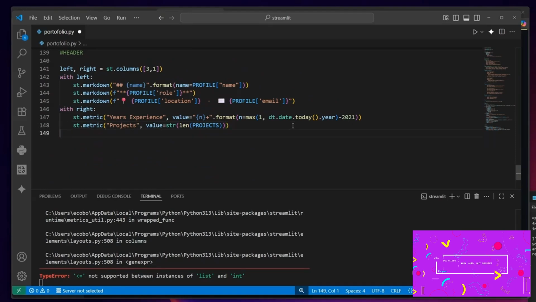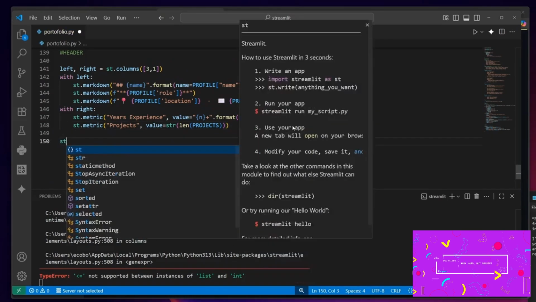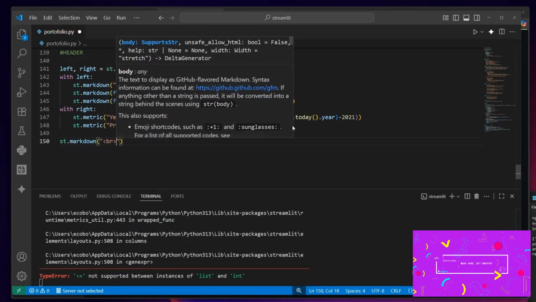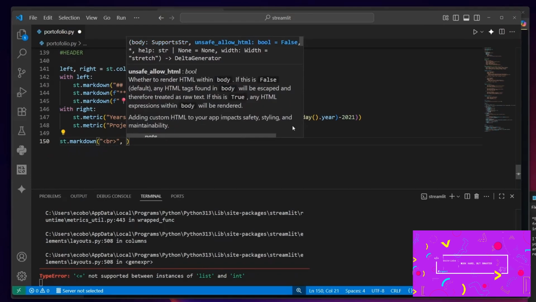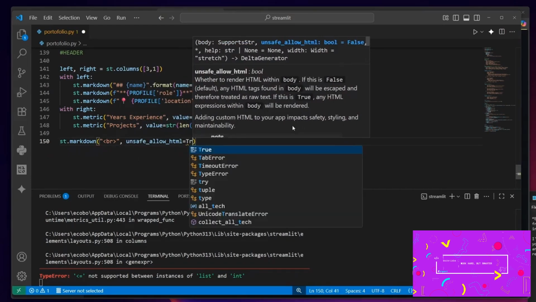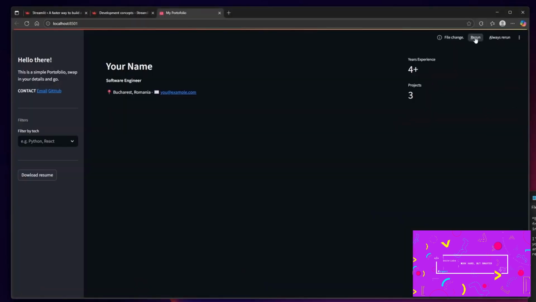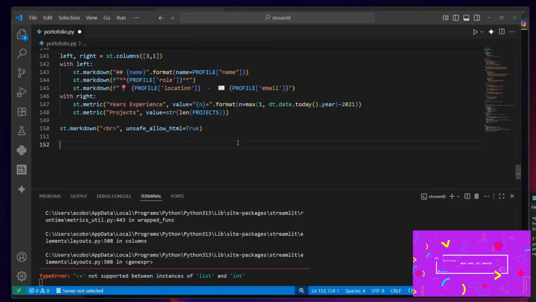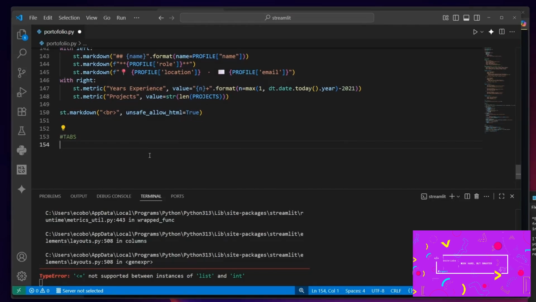Okay, and let's also add st.markdown, and in here I'm going to use a br, which is basically a space, and unsafe html allowed again. This is going to do a space in here, which is not visible, but you will see it after we add the tabs, because now we are at the tabs.